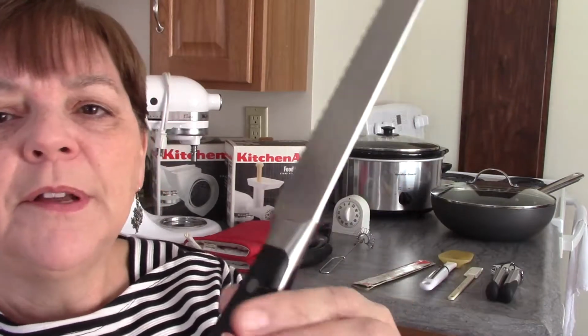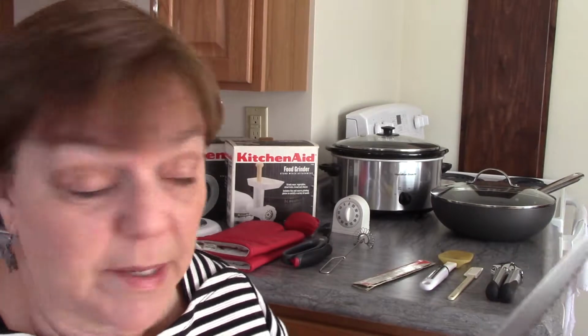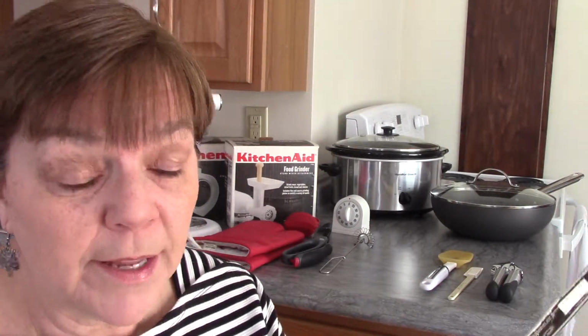I use it all the time. I will tell you though, there is a crack in the handle. I never even noticed it until I was getting ready for the video today, but this one I use for everything. It's because it's serrated. It's great to cut meat or bread, a soft bread type thing.